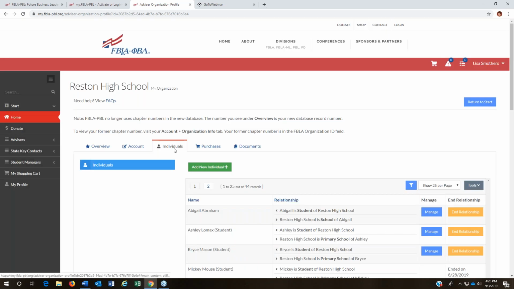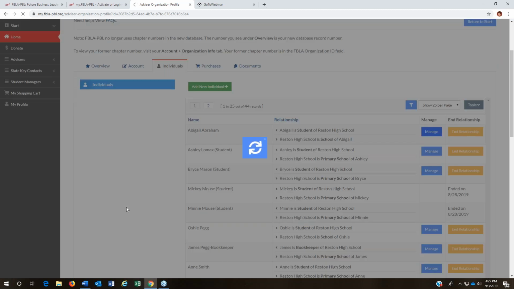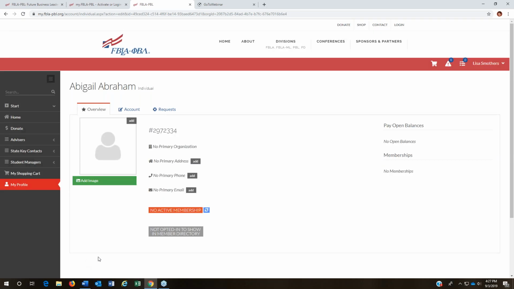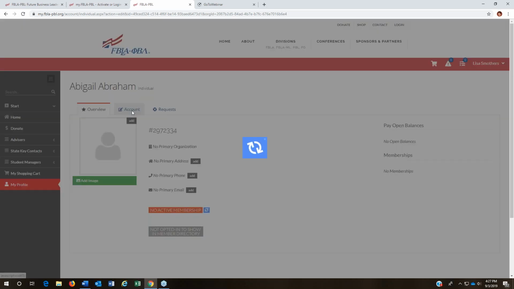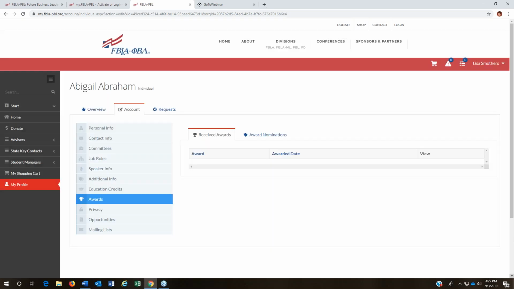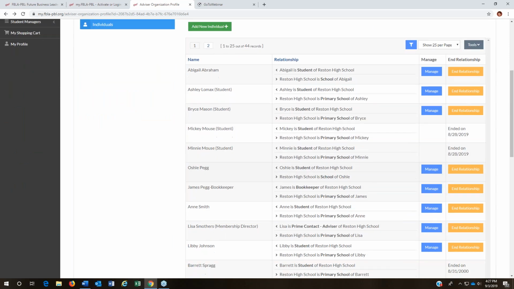It does have all of your individuals that are affiliated with the organization. I kind of find this a little bit harder to manipulate. I don't generally go here, but if you're doing a quick look for a student, you can always manage that student account from here. So if you look at Abigail and you would manage her account, it would go ahead, and this is kind of how you go ahead and find the student profile. So when your student has a profile, you can see all of them there, and this would be what they would have for if they were affiliated with you and renewed into the year. This would actually have those membership awards on the different things on the awards tab. So that's kind of how you look for that. So I'm going to go to the back arrow again, and we're just looking at individuals here.